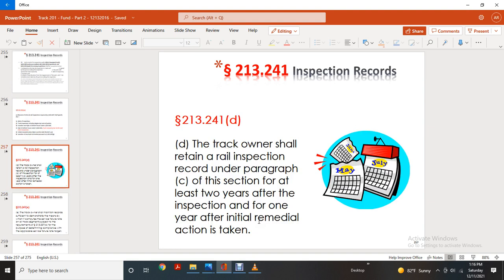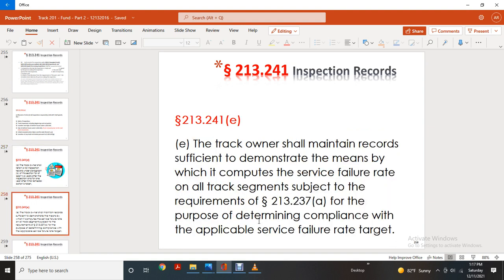A track owner shall retain the rail inspection record under paragraph C of this section for at least 2 years after the inspection and for 1 year after the initial remedial action. A track owner shall maintain records sufficient to demonstrate the basis for the safe service failure rate for all track segments subject to the requirements of 213.237A, for the purpose of determining compliance with the applicable service failure rate target.